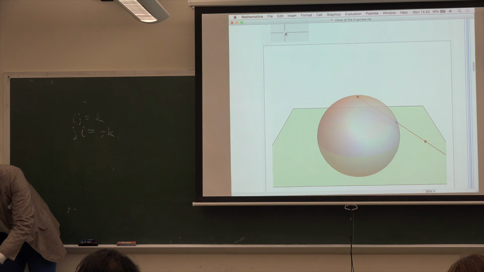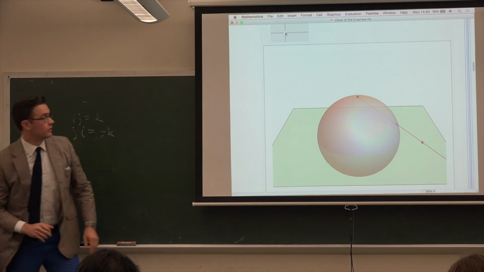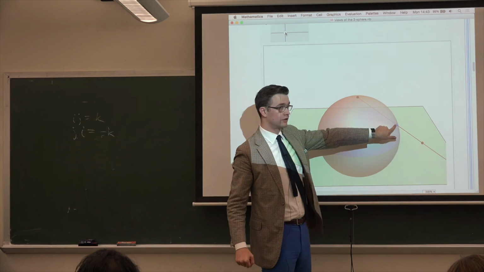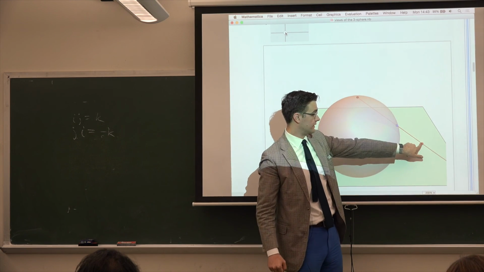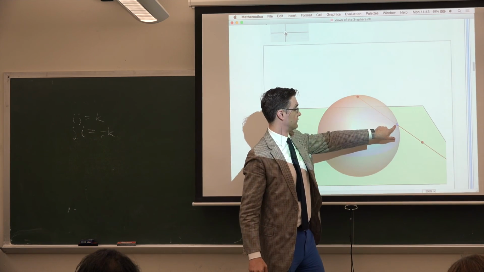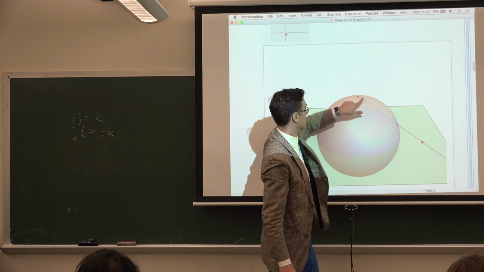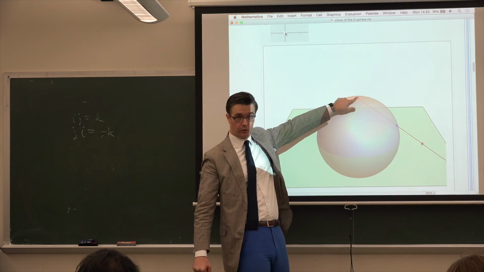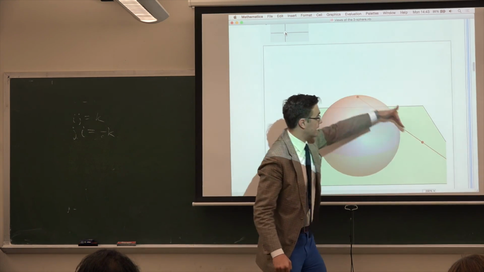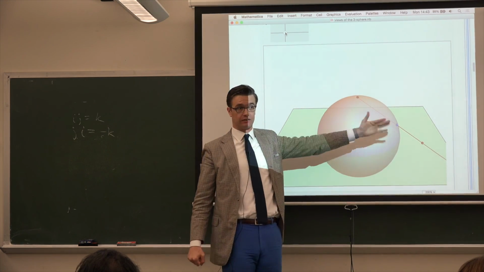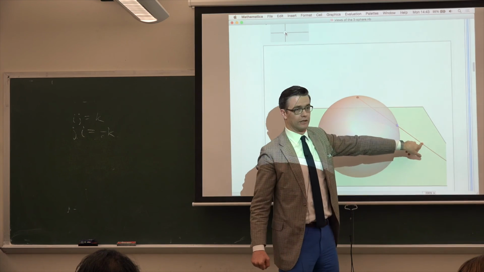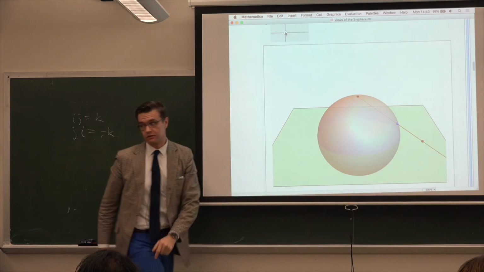Okay, so what's the map? I have a point on the sphere, and I'm supposed to get out a point on the plane. What is that point on the plane? Well, I take my point on the sphere, and I take the line connecting it to the north pole of the sphere. That line is guaranteed to intersect the plane somewhere, and the output is whatever that point of intersection is.